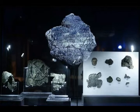He said, when we first looked at the results, it was astonishing because it showed us not only all the gear wheels in 3 dimensions so we could separate them, but it showed us all these new inscriptions in the fragments as well. Tiny, tiny inscriptions in the fragments in Greek.